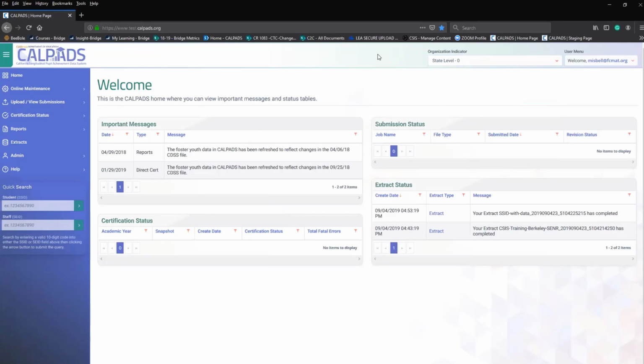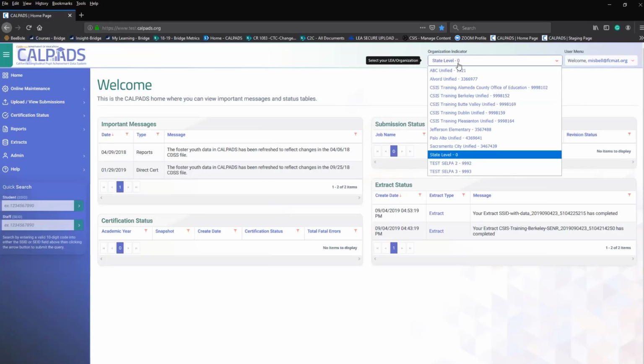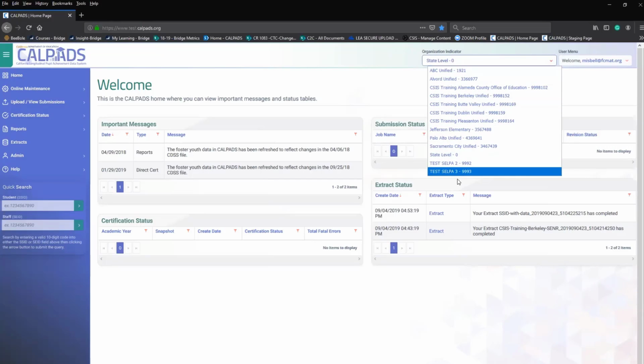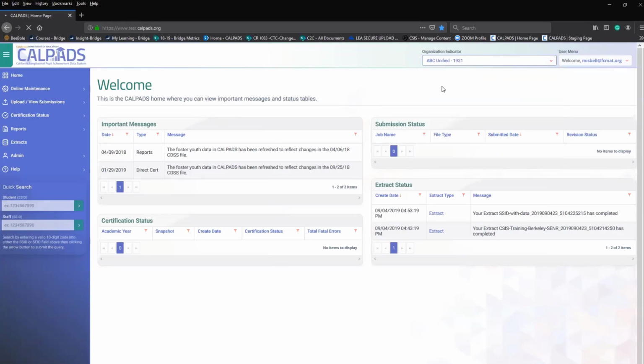You're only going to have access to what you've been given access to in CalPADS. So if I go here and let's say I think it's this one here, and I select that, CalPADS has changed my organization, my roles, my access to what is associated to ABC Unified CELPA.